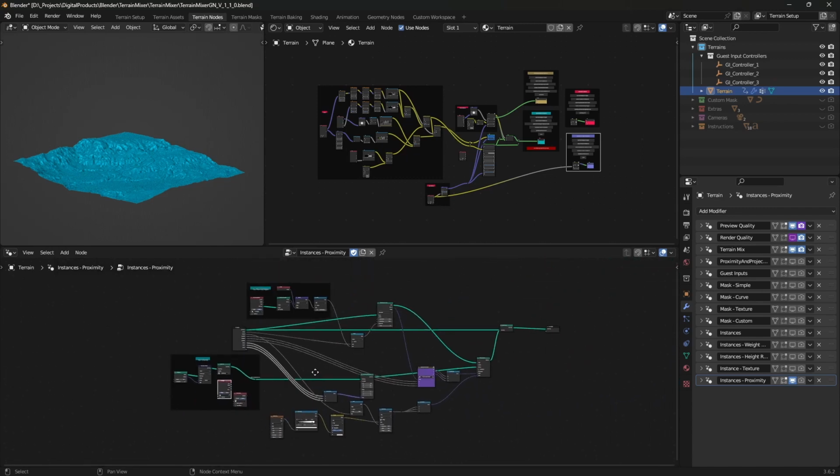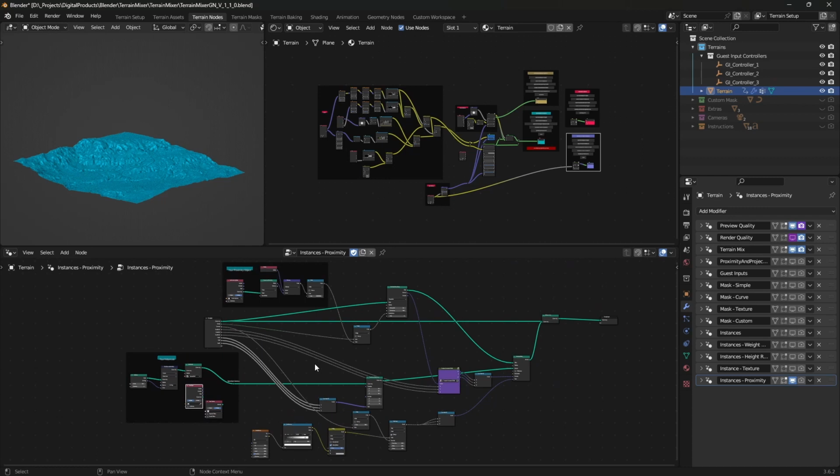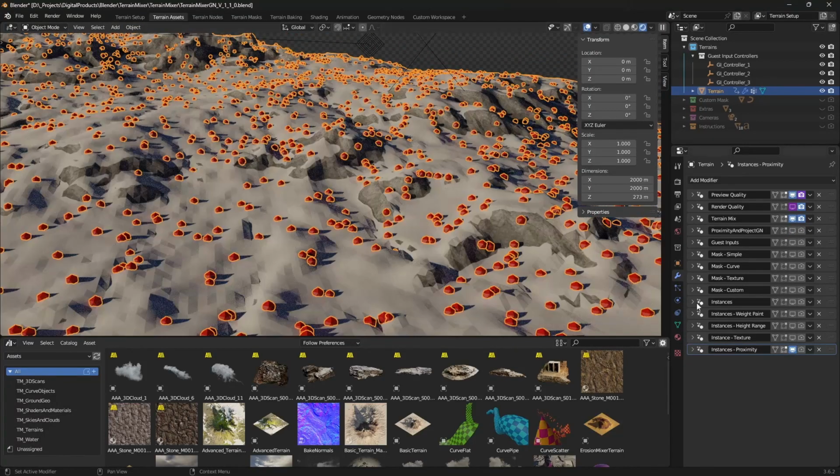And this works fine. It's not as advanced as some other plugins, like Geoscatter, but it will work for basic instancing of some rocks or even some foliage, all this kind of stuff. It can do a good job.